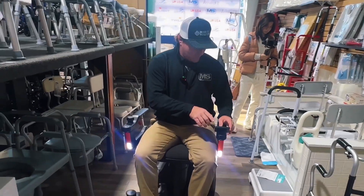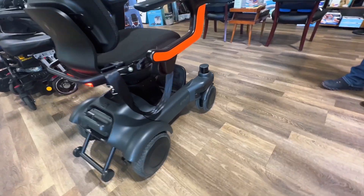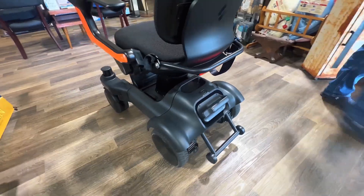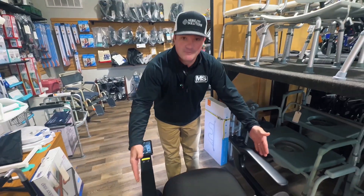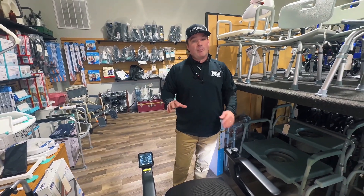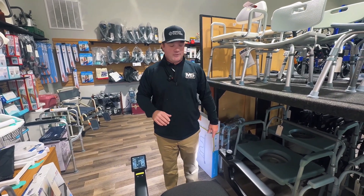Let me show these displays real quick. First of all, it looks really, really nice. It has a really nice look. It's not too big — it's about 25 inches here and about 23 at the wheelbase. So this should fit through almost every door, except maybe a really small bathroom door.